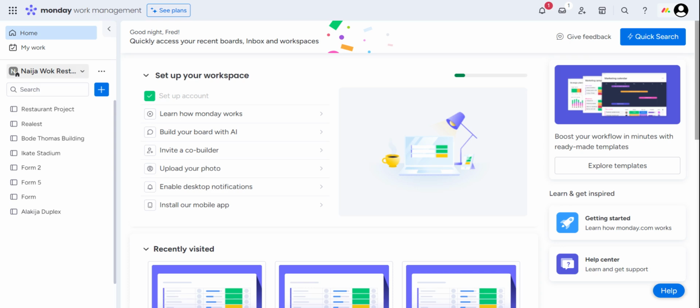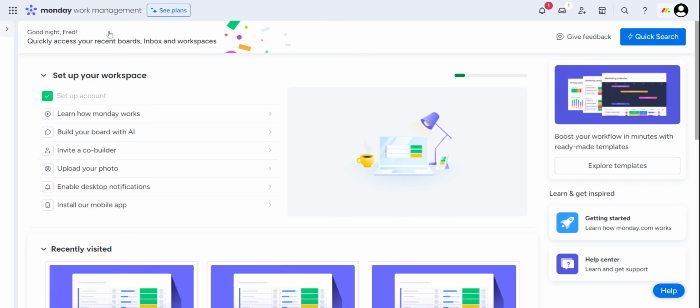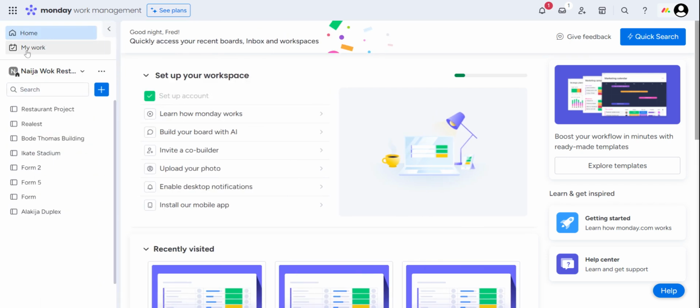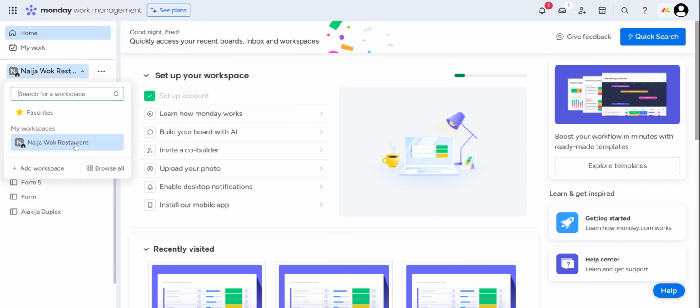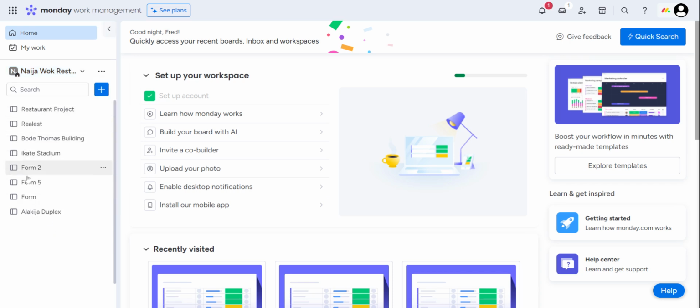But before we go into that, let us understand a little bit about Monday.com. We're going to work with whatever we have here on our dashboard. So when you are at Monday.com, you're going to have your home, you're going to have your work, and then you're going to see your workspace. This is where you can name your company and everything. Below this point, whatever you see under it is regarded as a project. If you want to access any project, you just do that by clicking on it.